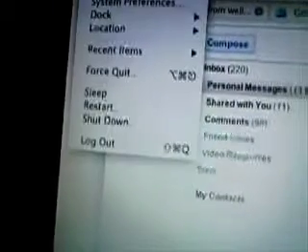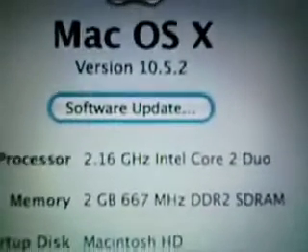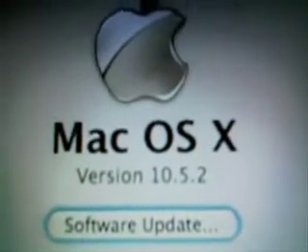Just, I've never used CoverFlow on my own compy. Like anyone says that. Just seen demos like you. So, here's my Mac. Bring up the stats here. 2.16 gigahertz Intel Core 2 Duo. 2 gigabytes of RAM and all that good stuff. It is 10.5.2. I'll show you CoverFlow being laggy as hell.